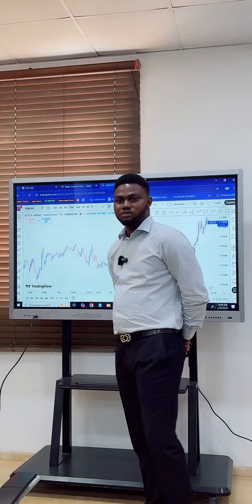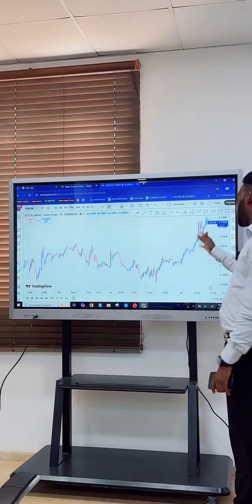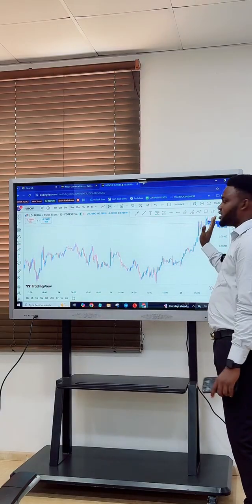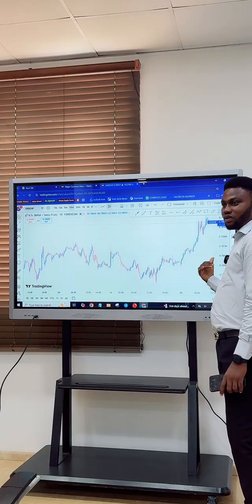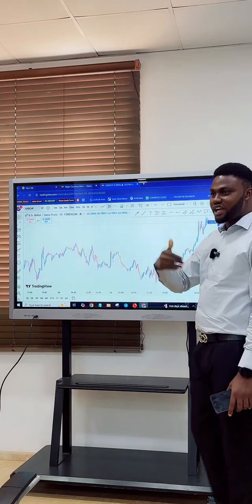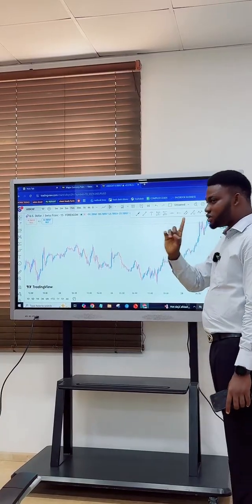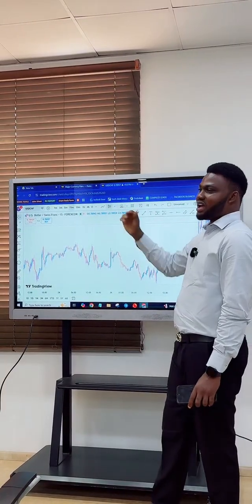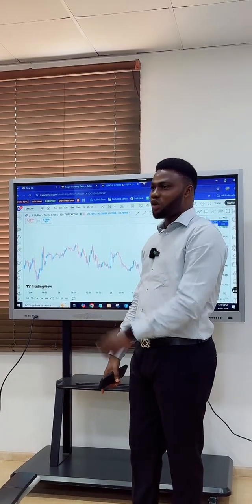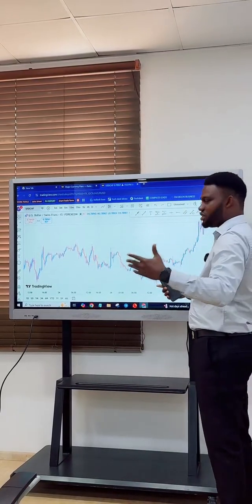The key in Forex is that when the market is going up, just like this, what we'll do is we'll buy. Now, if as I'm looking at this I believe that this market will still go down, I can also play a sell. But with just one trade, it's either a buy or a sell. For the same currency pair, I could pick one trade to buy and go and pick another trade to sell. That's what we call hedging in trading. When we get there, I will use that to explain better.